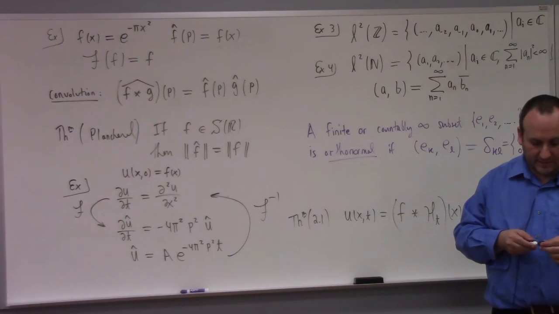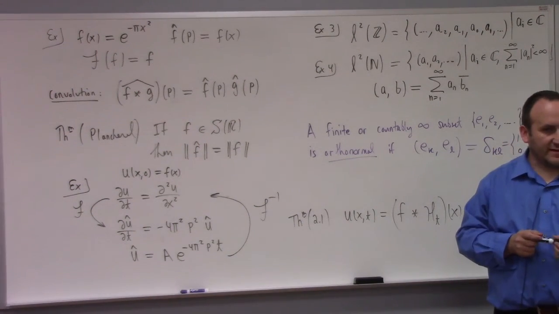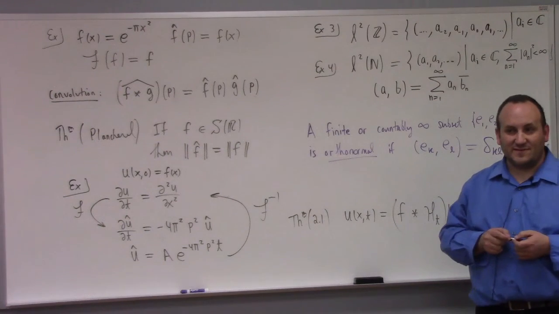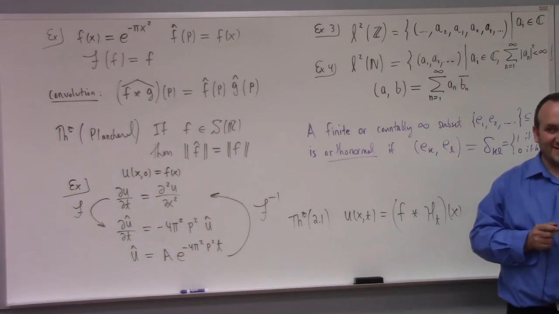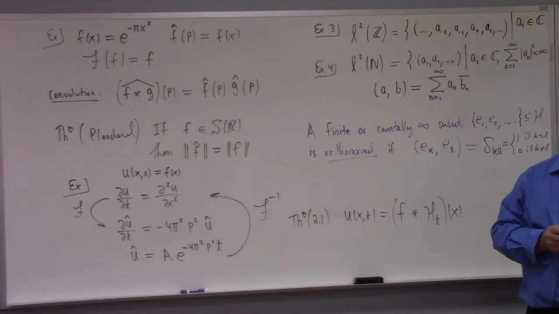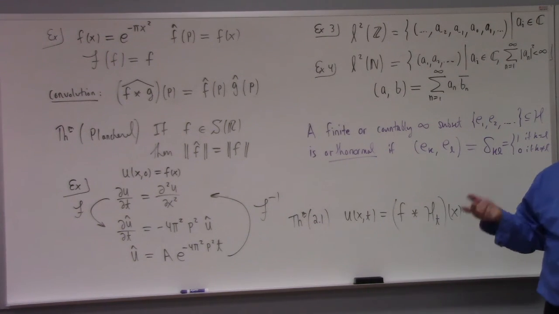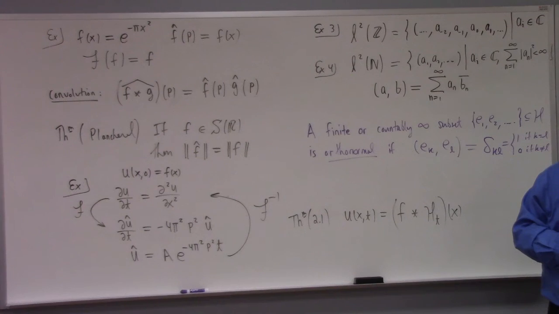If you take a course in junior level electromagnetism, you'll find that most of the solutions are written in terms of something called the Dirac delta function, which is, what's that? Is the course offered here? I don't know. I'm not sure what they offer in the chemistry department. Maybe there's a quantum physics in chemistry, right? Could be. I don't know what the chemists are doing, so I can't say to a certainty it's not being offered. But anyway, these Dirac delta functions are actually distributions, and the real analysis of it is quite involved, and it would take me several courses to cover.